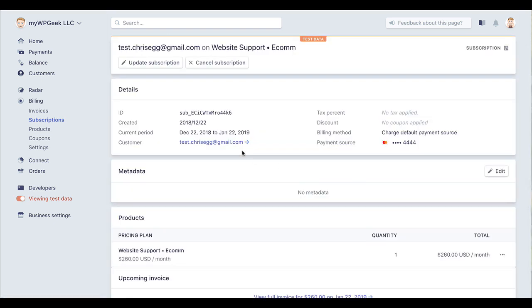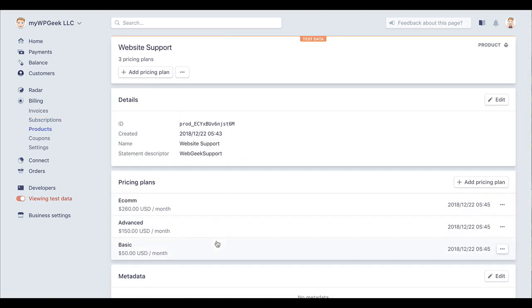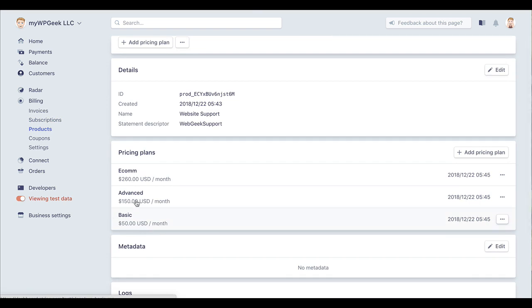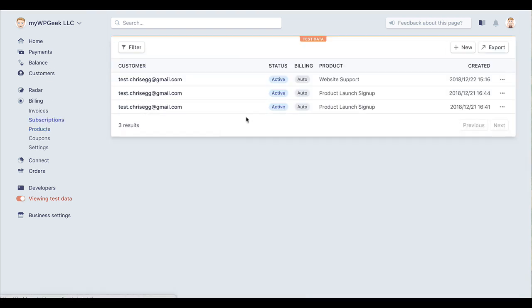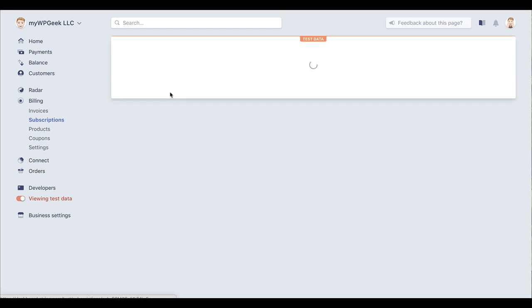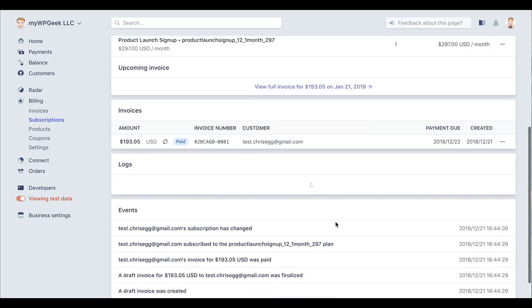So say a customer calls in and they're on your, let's look at our products real quick. Say they're on your website support basic plan and they want to upgrade to the advanced plan. Okay, so if somebody is subscribed to the basic plan, let's go ahead and subscribe to the basic plan, and I'll demo this for you.